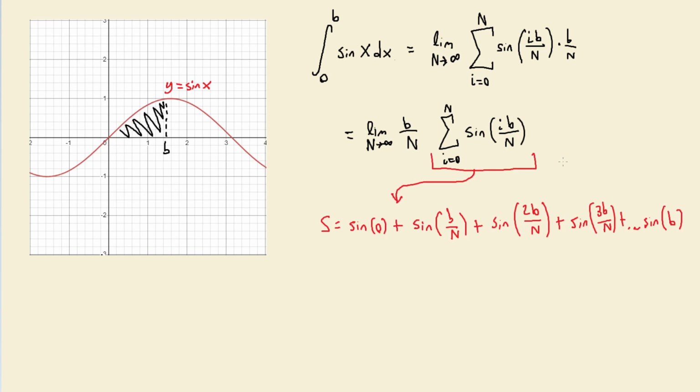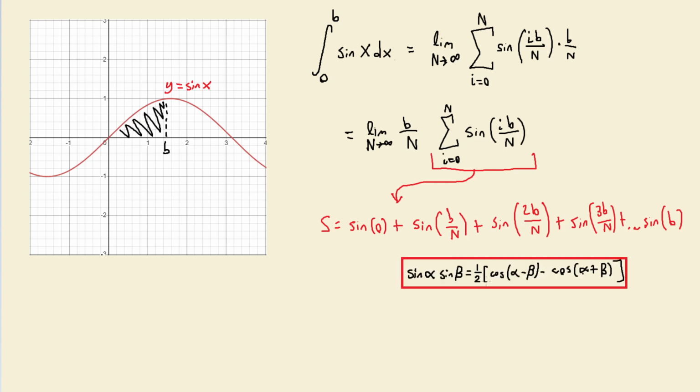And I'm going to give a little hint here, because I know that the series converges. I've already worked out the math. But if you want a chance to work it out on your own and to see what the series actually converges to, I made use of this trigonometric identity, which says sine of something times sine of something else is equal to 1/2 of cosine of the first thing minus the second thing, minus cosine of the first thing plus the second thing. This is just a trigonometric identity.